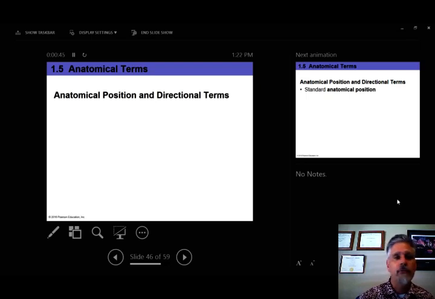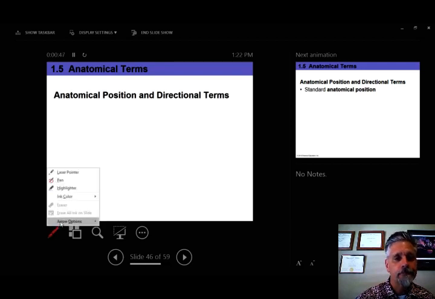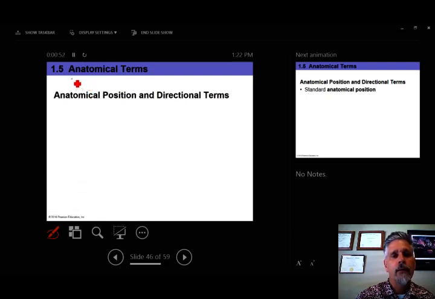For instance, let's think of the bones of the leg. We've got this one, the tibia, and we have this one, the fibula. The tibia is your shin bone, if you will, from the age-old song, and the fibula is on the lateral side. We'll talk about what that is, and that's a skinnier bone. If you were to have a fracture, it would be very important, if you were writing it down for your patient, to write down which bone was fractured.